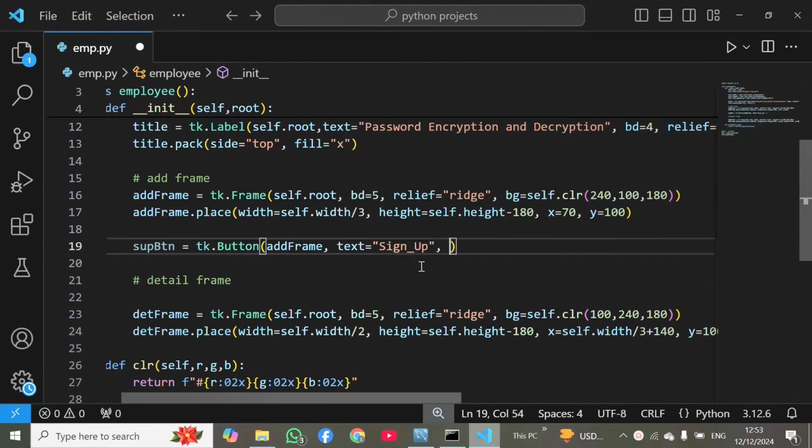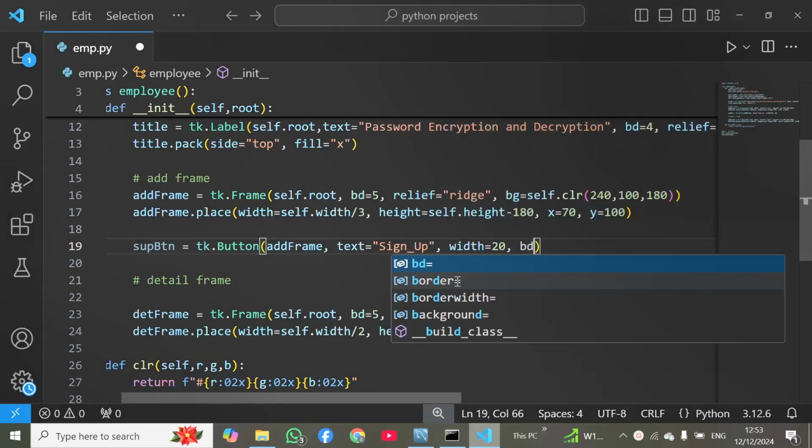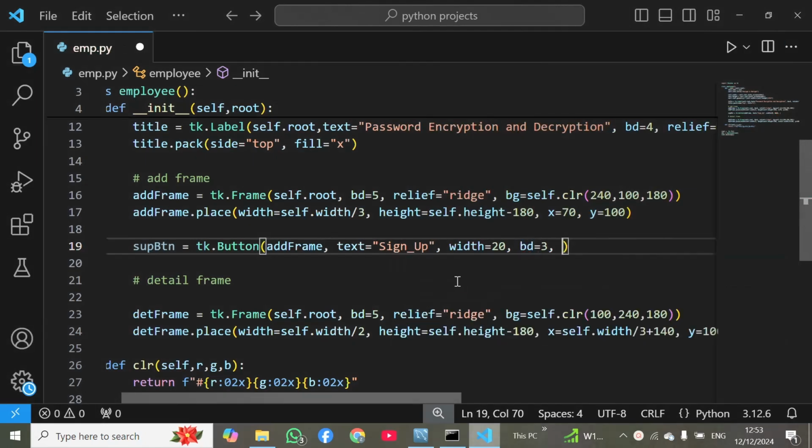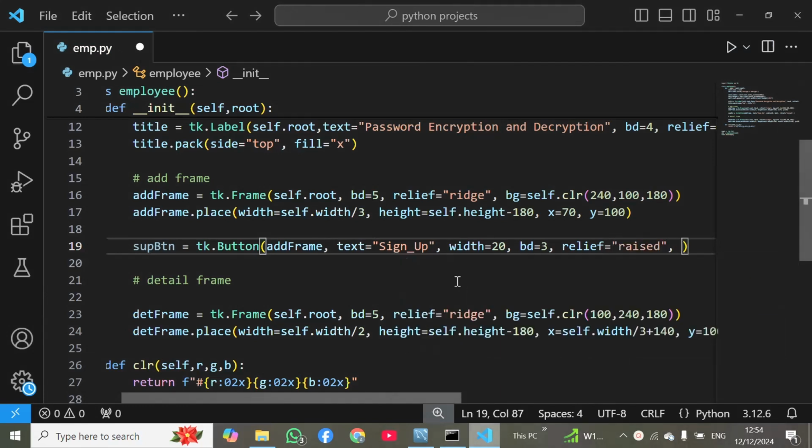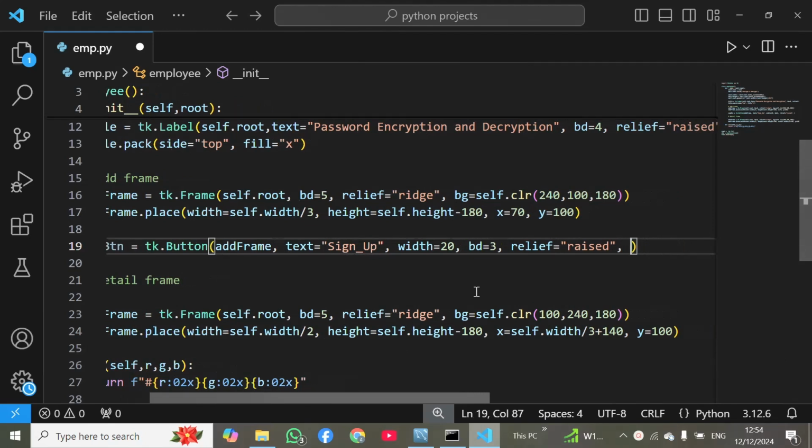Next I have to set a width for this button. I will set 20, by using the width property, and then here I can use border. By using the bd property I will use 3, and I can also set a style for the border, so I will use raised. Next here I can use font styles by using the font property. Here I have to pass values in a tuple because I have to assign more than one value.